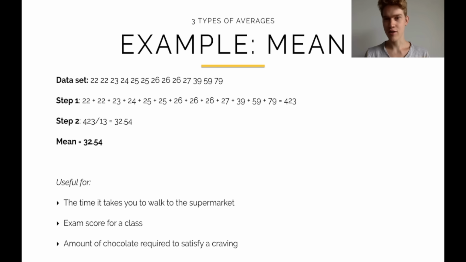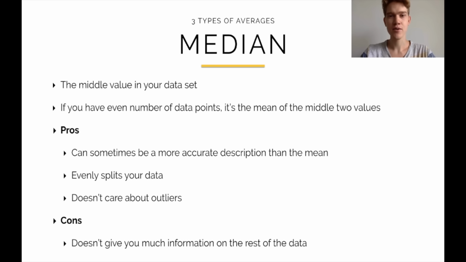So if you have this craving, either you say, oh, I'm going to try to be strong, or you say, well, I know this feeling, and I know if I eat about three quarters of a bar of chocolate or something, I'm going to feel good. My craving is going to be satisfied. So you kind of know what to expect. These are some of the examples for how we would deal with a mean, or when we would use a mean.